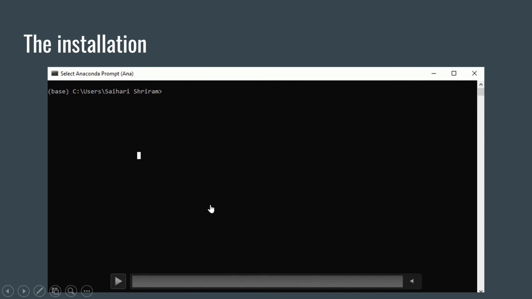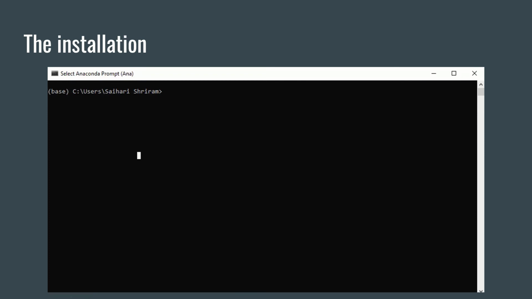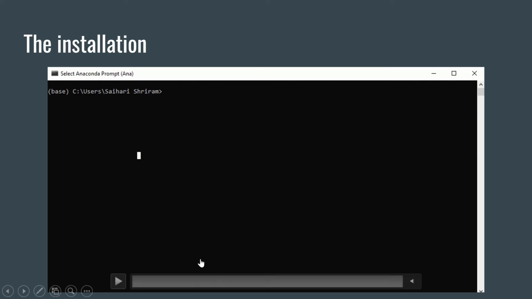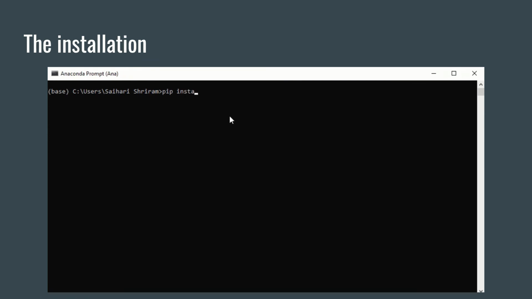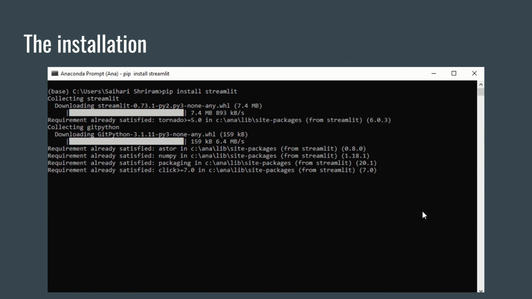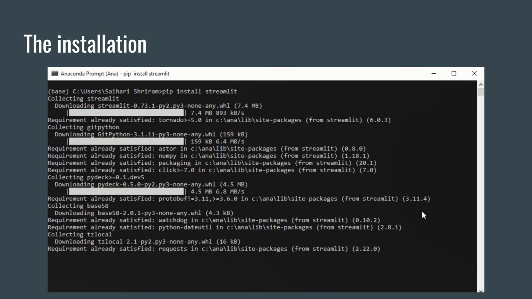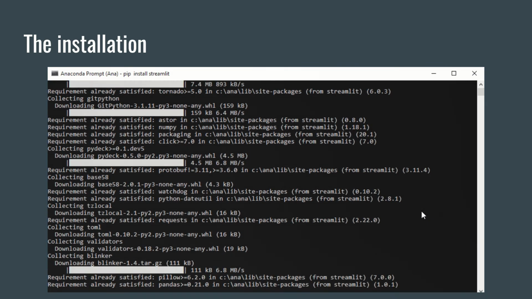Now we will go ahead and install Streamlit. Understand, Streamlit can be used for development of web applications easily with Python. That's the specialty, and we are going to install it right now. Let's open the Anaconda prompt, and then we need to issue the command pip install streamlit. It will take a few seconds for the installation, and once the installation is over, we can go ahead and start using it, just like how you will use Jupyter.